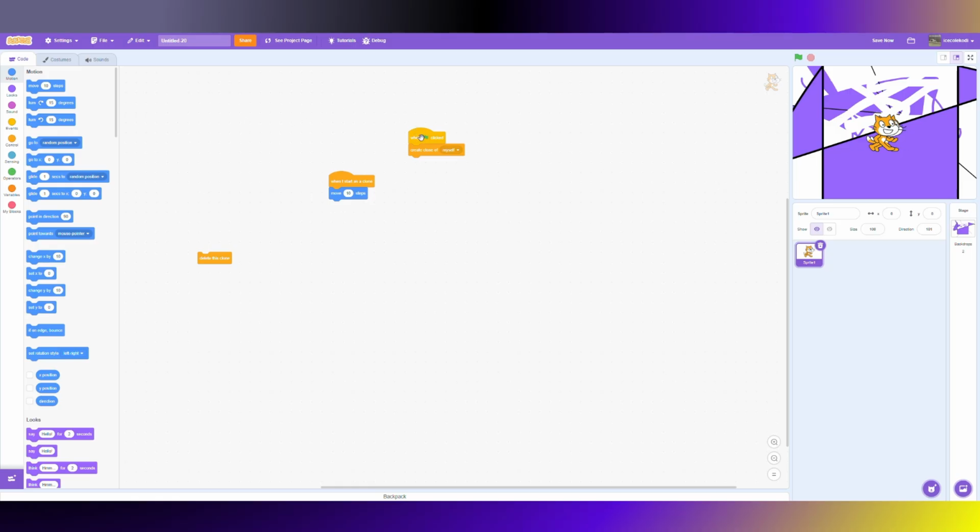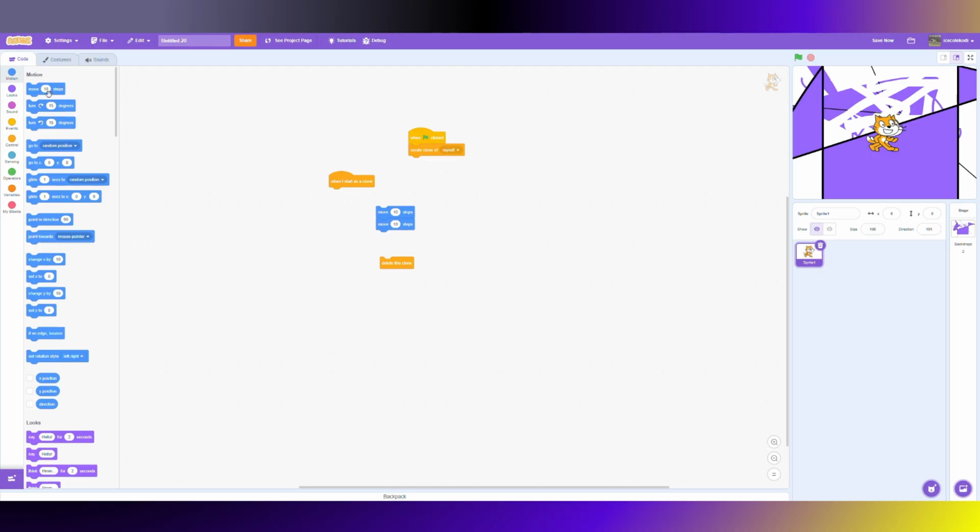Then you can do it over and over again. Then you can also do delete this clone. How about you walk this many steps, then you delete the clone.